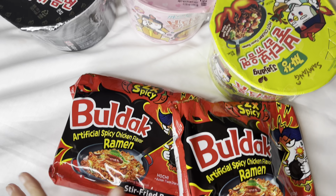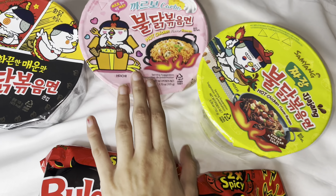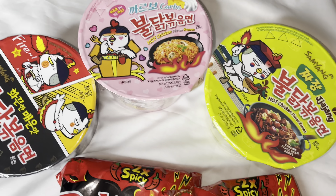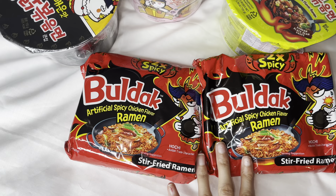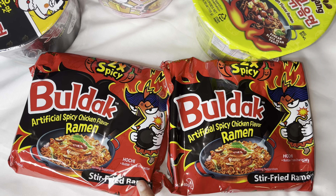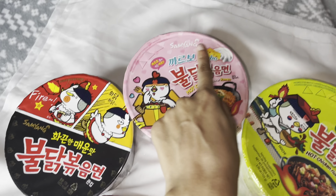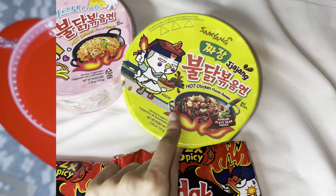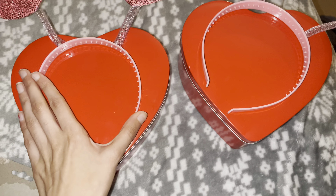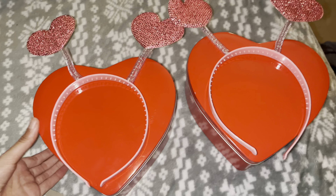I got a lot of these ramen noodles — different kinds. I personally do not like them, but I know that they like ramen noodles, and I'm going to let them choose whichever one they want. I have these ones too — they're artificial, not real chicken. I have the original ones, and I don't know which one this one is. I think it's like a carbo cheese flavor. This is how they look — isn't it cute? I'm probably going to put tape to kind of make it stand out. These head bauble sets are so cute — I need to get them for myself too.